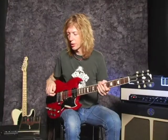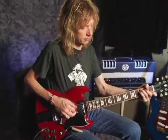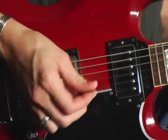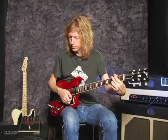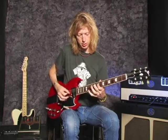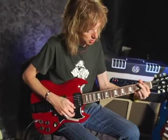This, my friends, is the legendary Electro Harmonix Big Muff distortion. It's been known for years for its rich harmonics, great overdrive, great with chords, and for singing solo tones. The legendary sound for over 30 years.